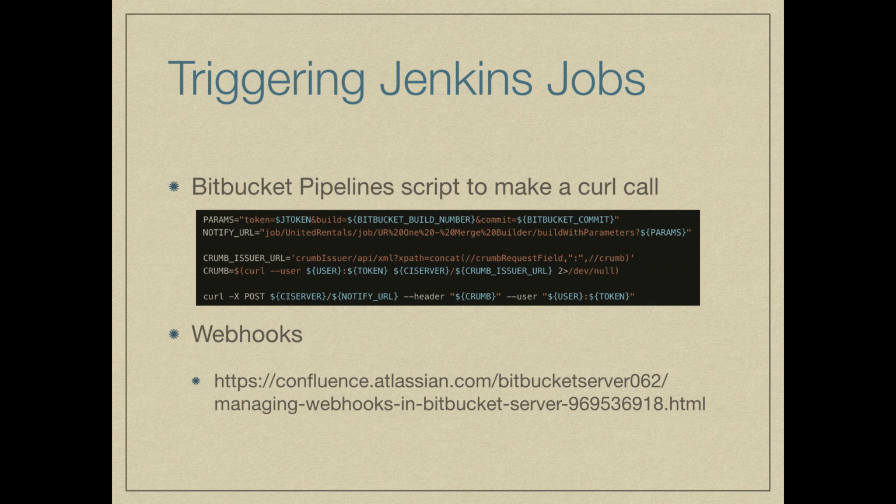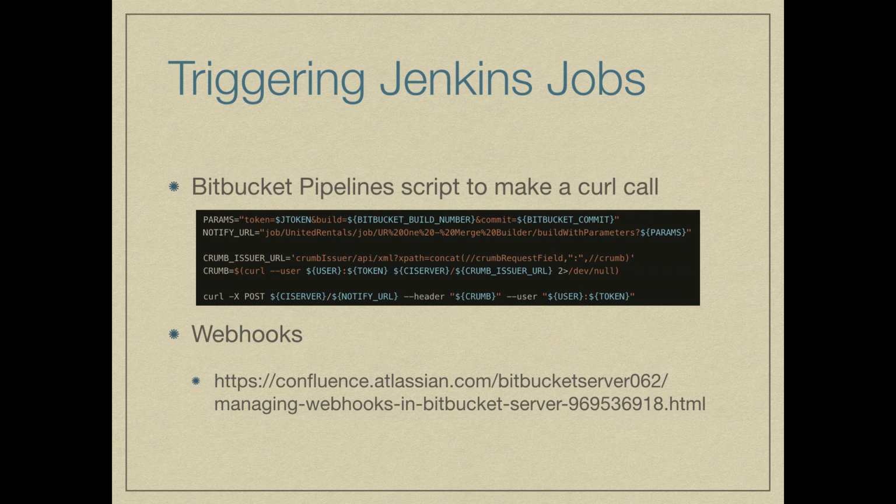This is just a segment of the script that takes all the information from the pipelines it has access to. There's a few things I obviously didn't want to include in here, such as some tokens. The first thing we actually have to do is get a crumb. It's a way for them to verify that there's not some external scripting going on, that we actually have authorization to do what we're doing.